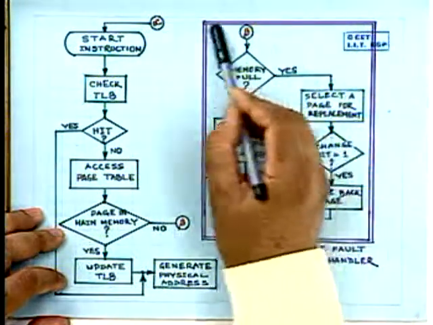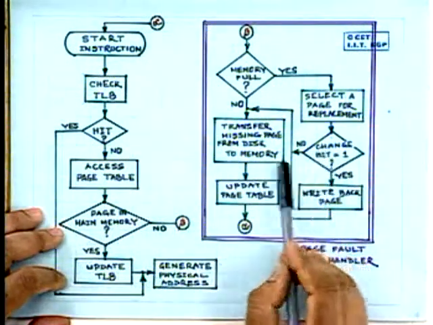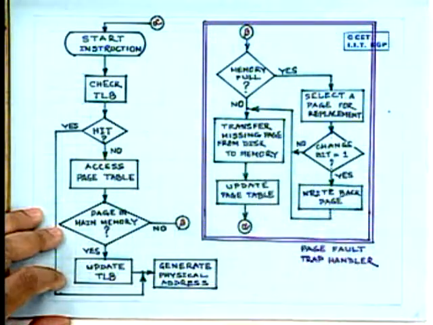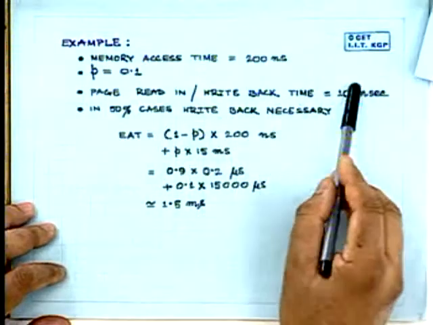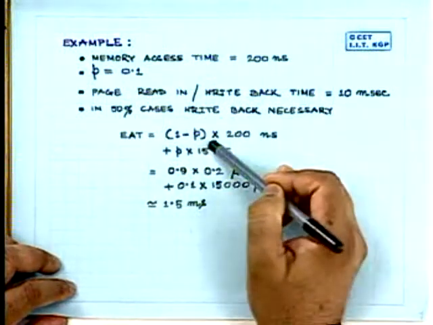What has to be done is that essentially we are doing multi-programming. So when this page fault interrupt occurs, especially this I/O, that means the write back and transferring from the disk, which is in fact the most time-consuming aspect of the entire thing, say 10 milliseconds, this particular process is taken out of the running state and put into the wait state, as we have told already. Another process which is in the ready state is brought into the execution state, or the run state. Therefore, this effective access time is not to be seen in this way.